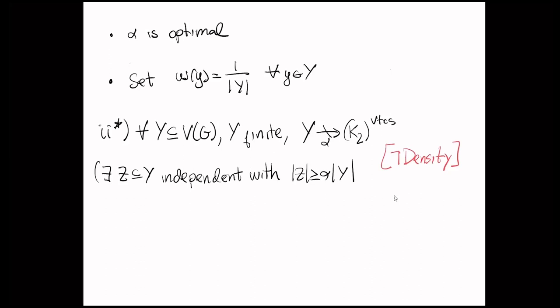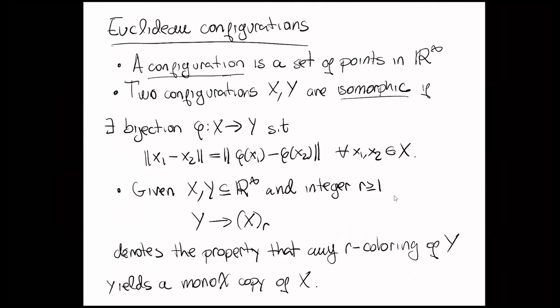Okay, I know I'm throwing a bunch of results, right? The final thing that I want to talk about is the Euclidean configurations. It's another thing that we consider, right? So I will say that a configuration is a set of points in the Euclidean space. But here I like to call this R infinity, right? But this R infinity you should think of as an embedding. I'm just embedding R, R square, R cube, and so on in each other. So this R infinity shouldn't be seen as something too fancy. It's just because my configurations can be infinite, and I don't want to have a bounded dimension for them. So I consider a configuration just a set of points in the Euclidean space that might have infinite dimension.